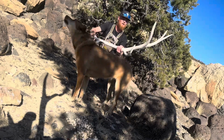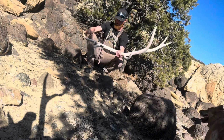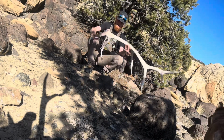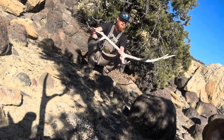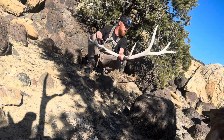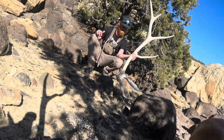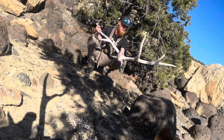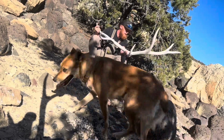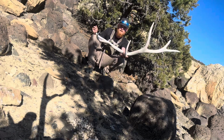Not a bad little bull. Broken right there on his 5th. Yep, that's a brown from last year too. Looks like I should have made my way in here last year. That's when I first found this area on the map. I just never got to it, but looks like I would have had a good bunch of browns. I wouldn't doubt it if all those other ones are the same age as these two.